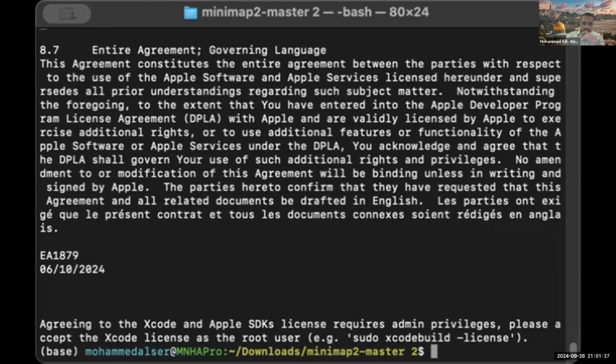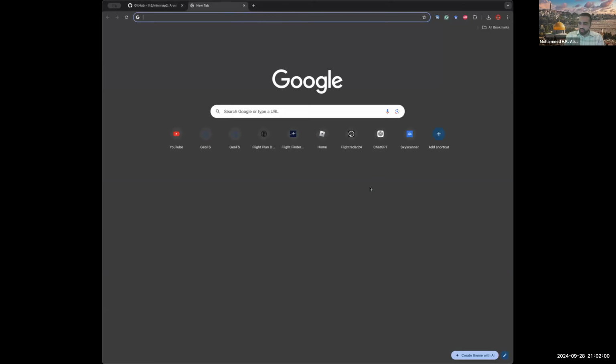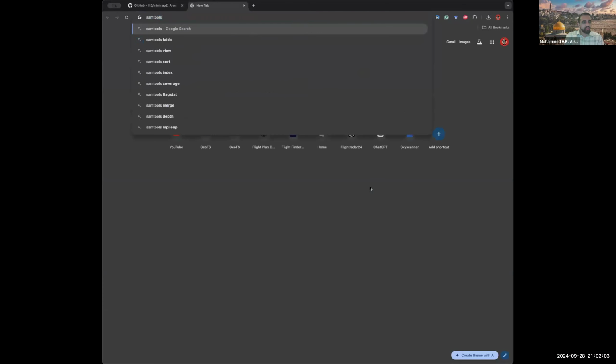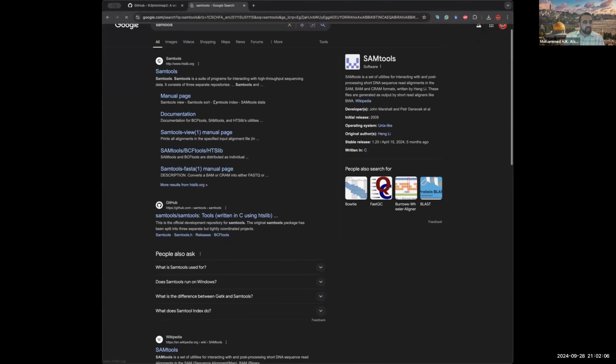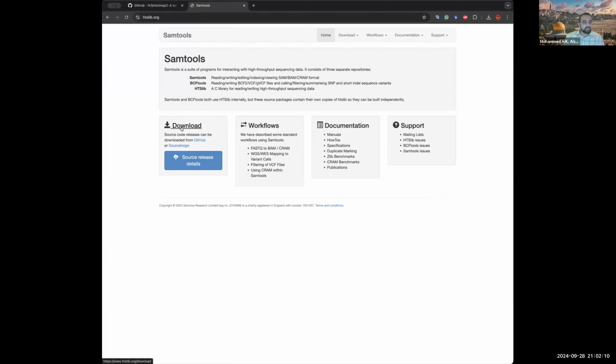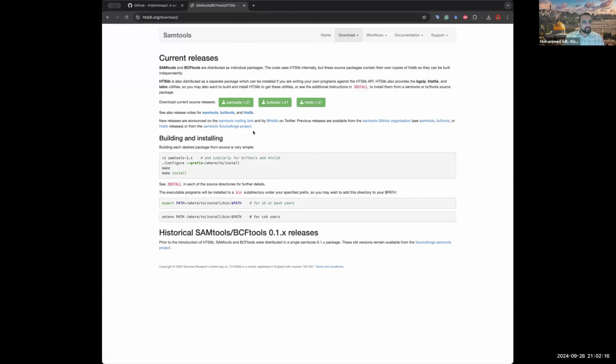And for SAMtools, if you search for SAMtools, you go to the website, you go to the download, then you get a fresh copy, you download it, and then you try to install it using those instructions.